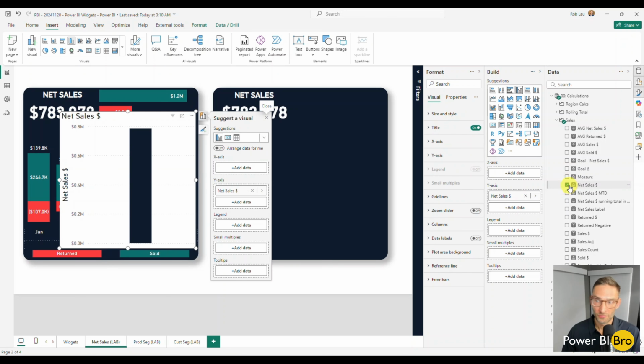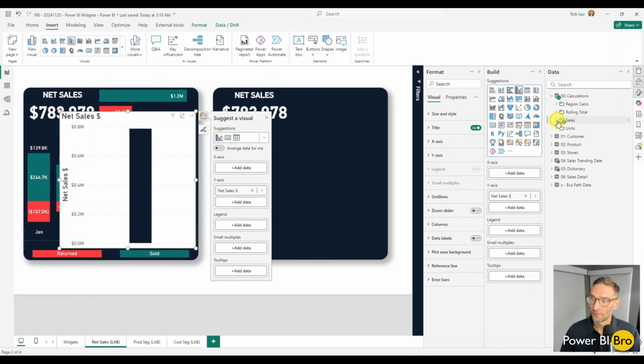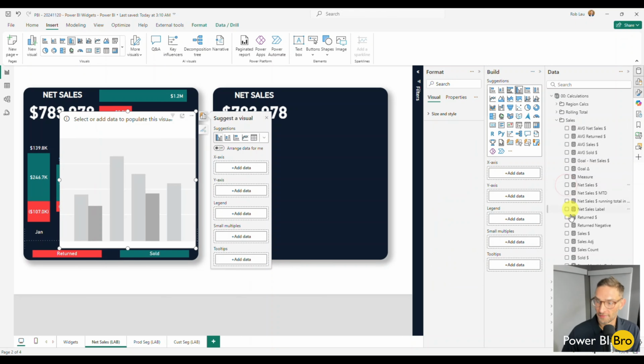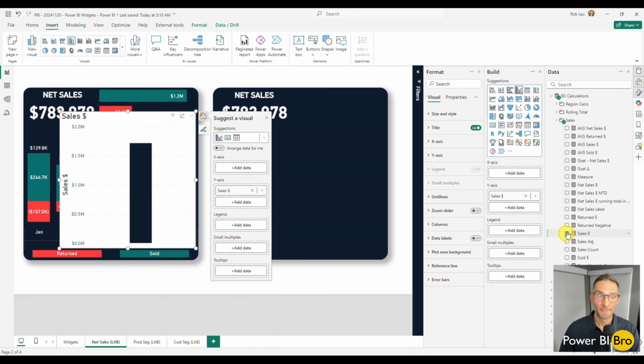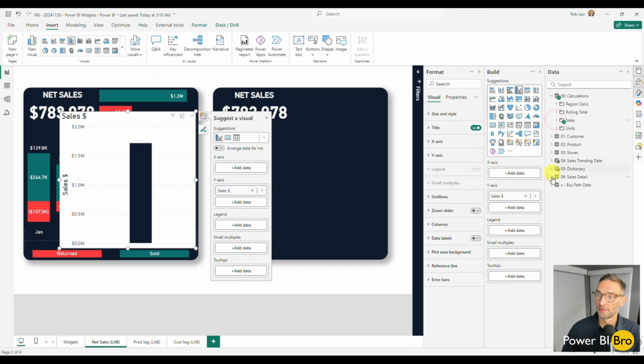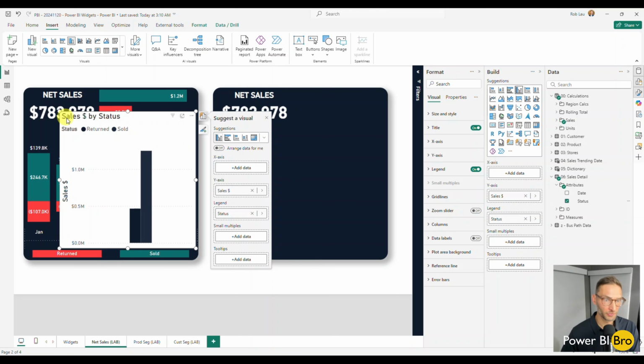So you're going to make a new chart, net sales, and I want this to actually, sorry, it's not going to be net sales. In this case, it's going to be sales, because we're going to split it by sales detail, the status, legend, returned and sold.